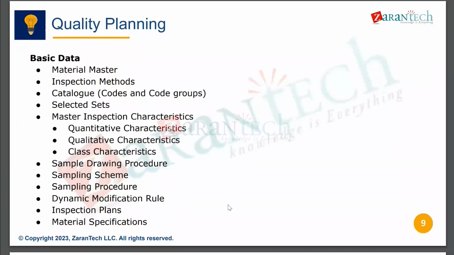Okay, so going further, we will see this master data, and I'll pause here. We'll cover this basic data topic tomorrow, the master data topic tomorrow. We can discuss if you have any questions. I can clarify during these 10 minutes, as we are about to complete in the next 10 minutes. I'll start the basic data of quality planning tomorrow in the next session.